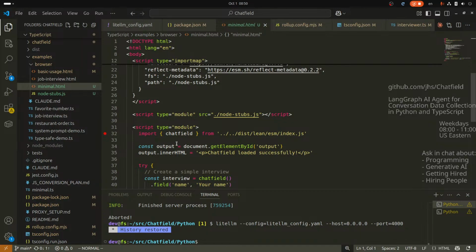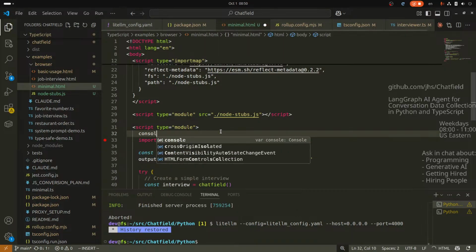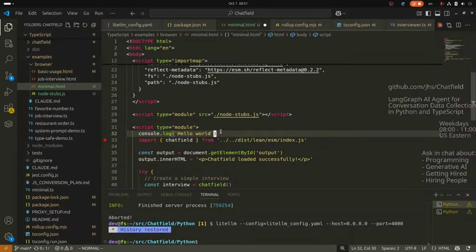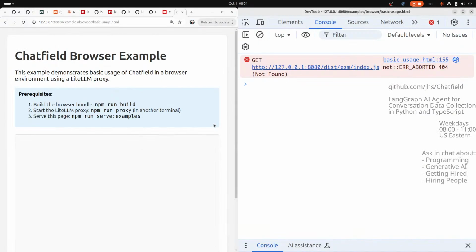Right, I have this. You know what I could actually do? I could do something like that. And I could break here. Oh, now this thing's not connected into my browser. What am I thinking?